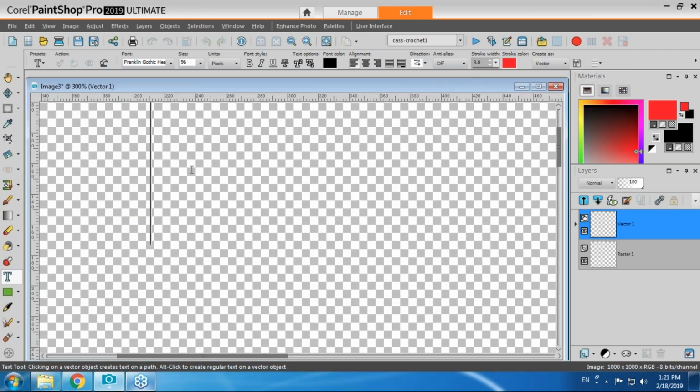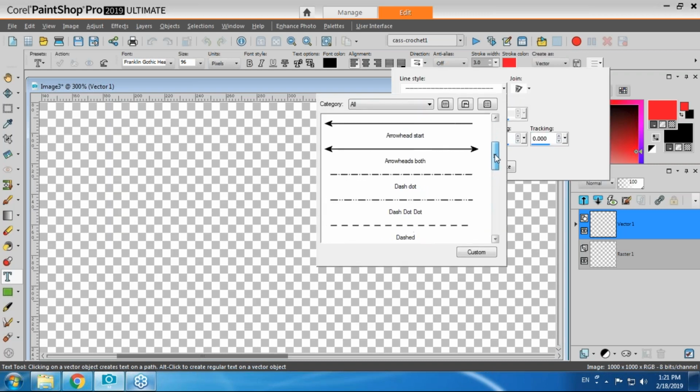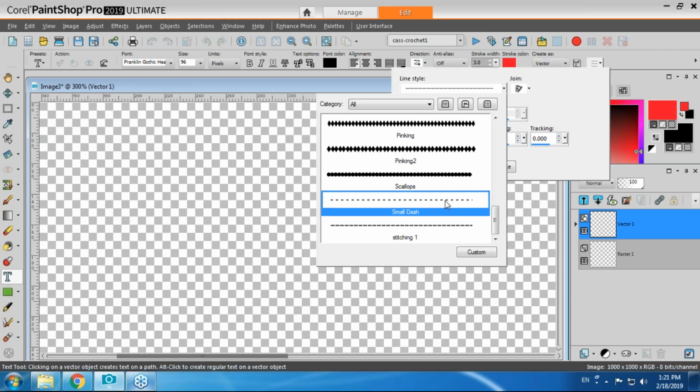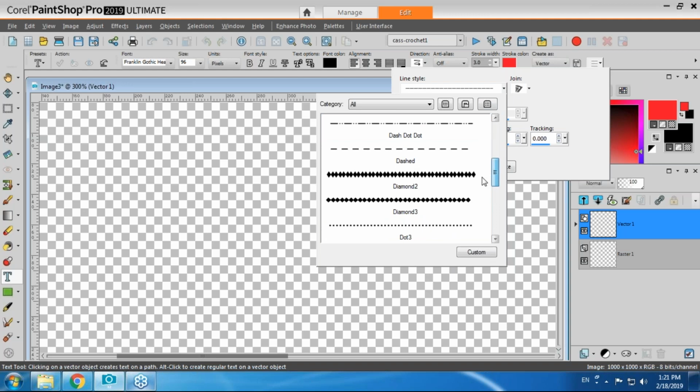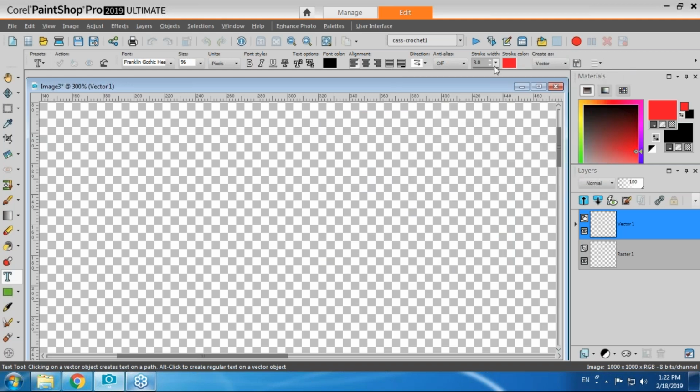Okay, so this is what it's supposed to do. It's supposed to change and have different line styles that you can use. They are the same line styles as any vector shape that you might have. So whether you want to create a circle or a rectangle or any other shape, you have different types of lines that you can use, and you can create your own. There's one here, and this is the one that seems to be stuck in. It's a stitching. It's one that I created myself because I had the small dash, but I wanted to have a different format. So it's very interesting that it's not coming back, but we can live without it.